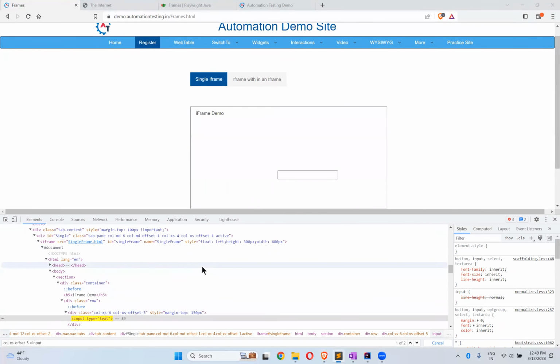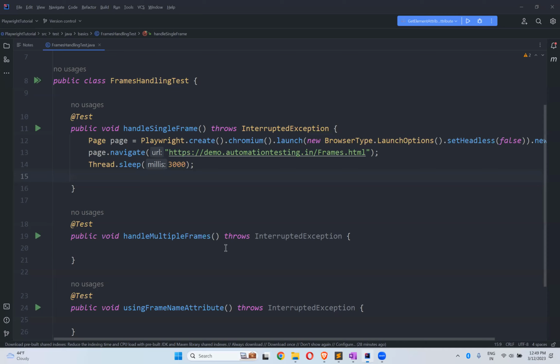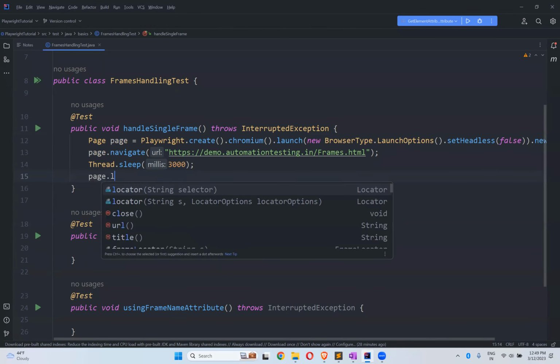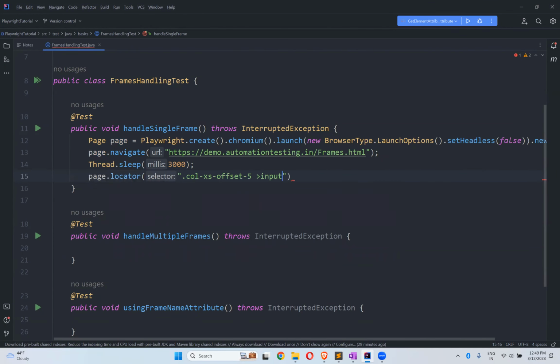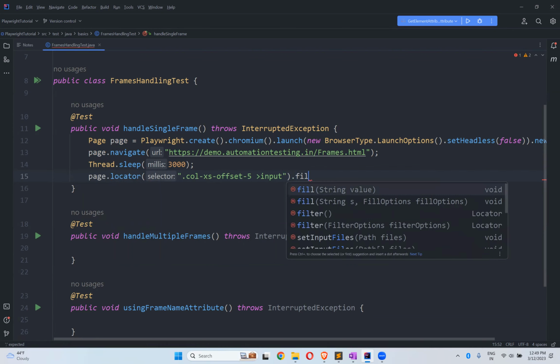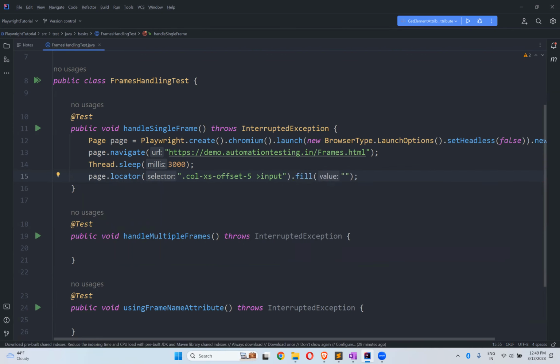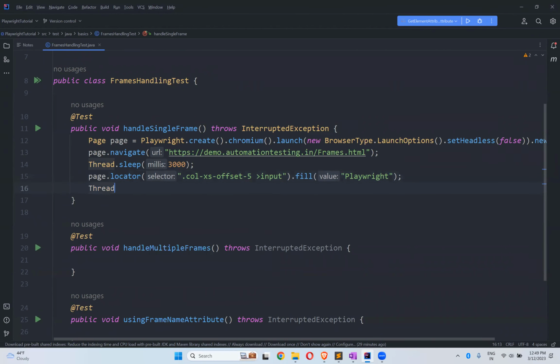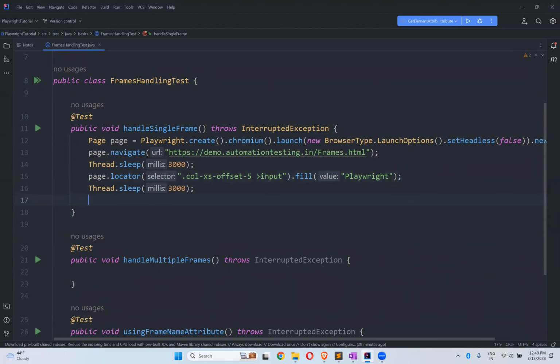So let me take this one, go back and write page dot locator. This is the locator dot fill. What I'll fill here is Playwright. Okay, and then Thread dot sleep of 3 seconds and page dot close.